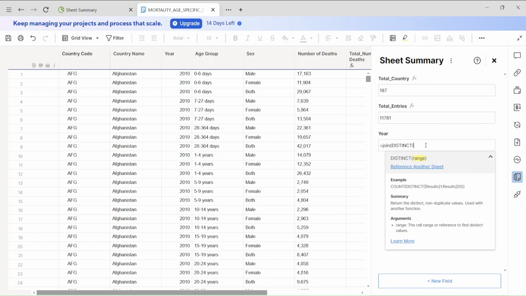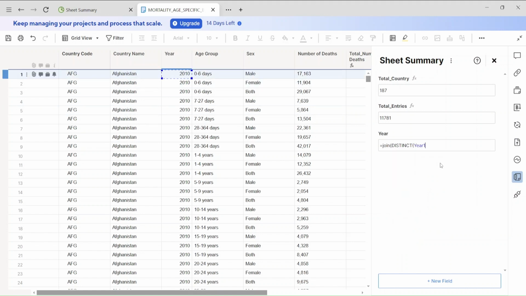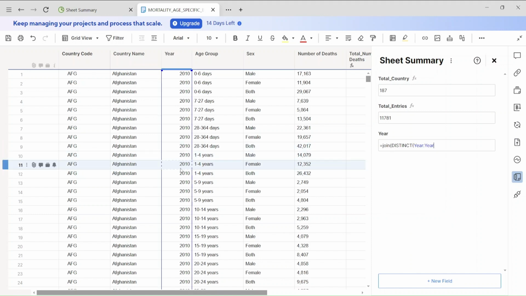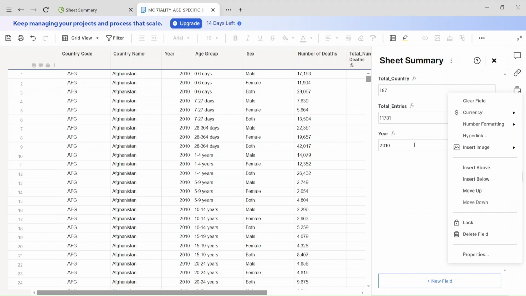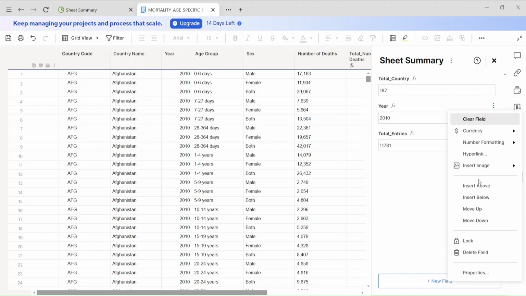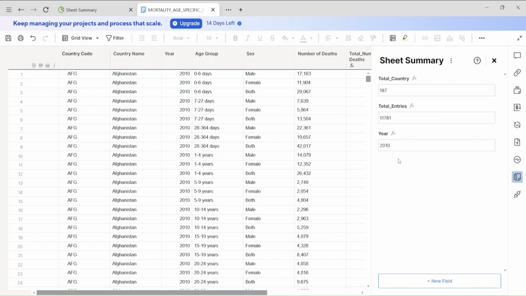So join distinct. Okay, and select one cell right here, erase the number, and again select another one and hit enter. So now you see 2010. Okay, so we don't have any other year in this column. Another thing you can do is move up these entries, so you can see move up, and here it moved up. You can also do move down, and it just comes back to the earlier position.